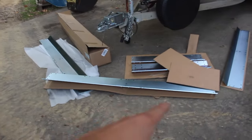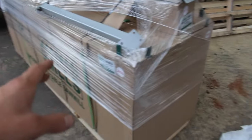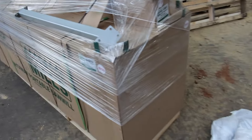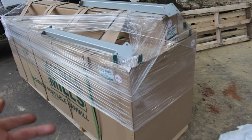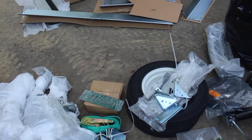I did buy the extended kit, so this has a track extension as well. The next step is to open up the actual sawmill here, because I need the cross members to build off of. They give you a discount when you order the trailer with it, because they don't have to send two sets of rails. So the portable one is different than the non-portable one. But you could buy the trailer later on, but I bought it all as one kit, just because it's easier.